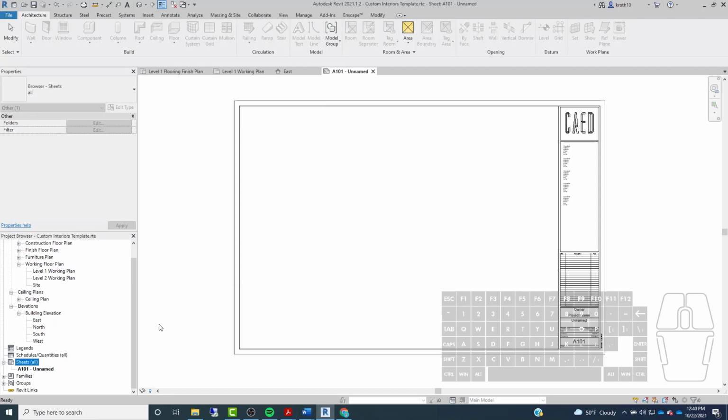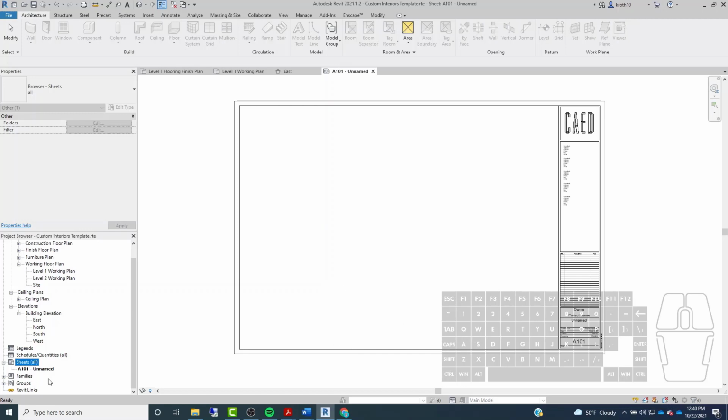So A101, that's pretty much what we want this to be. And then A102 would be additional plans, A103 would be additional plans, things like that. We're just going to set up one for each type of drawing. And then in your actual real project, you would want to go in and create more as you need them.